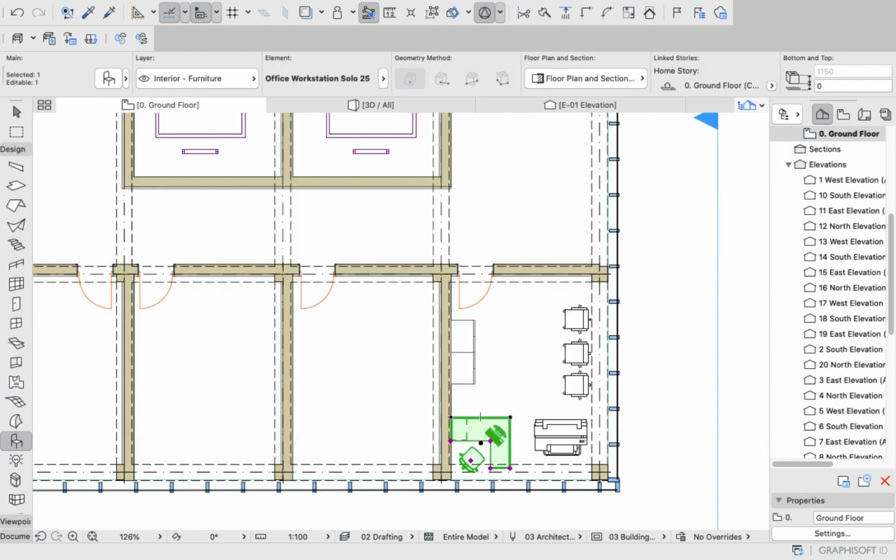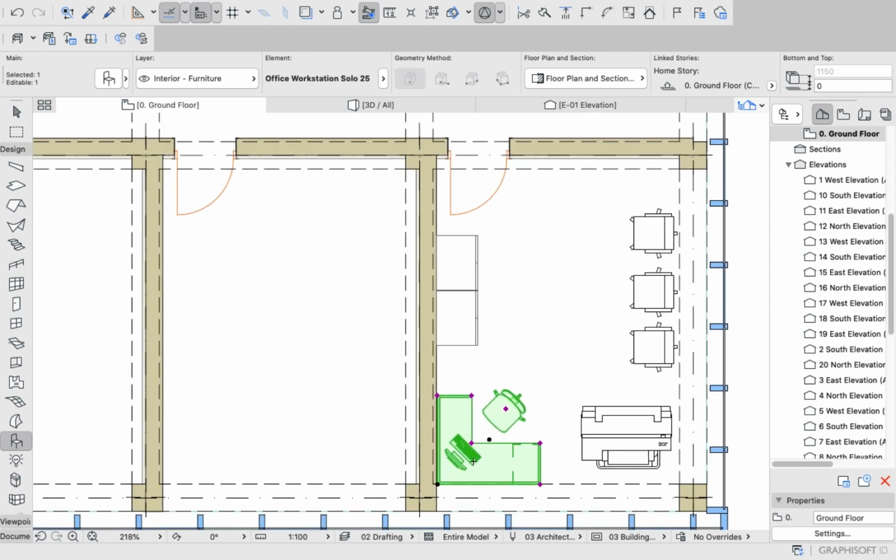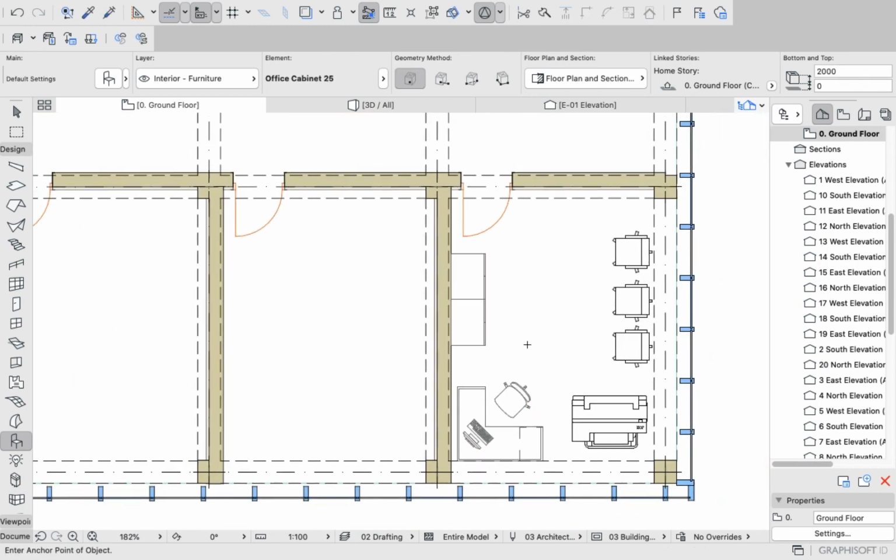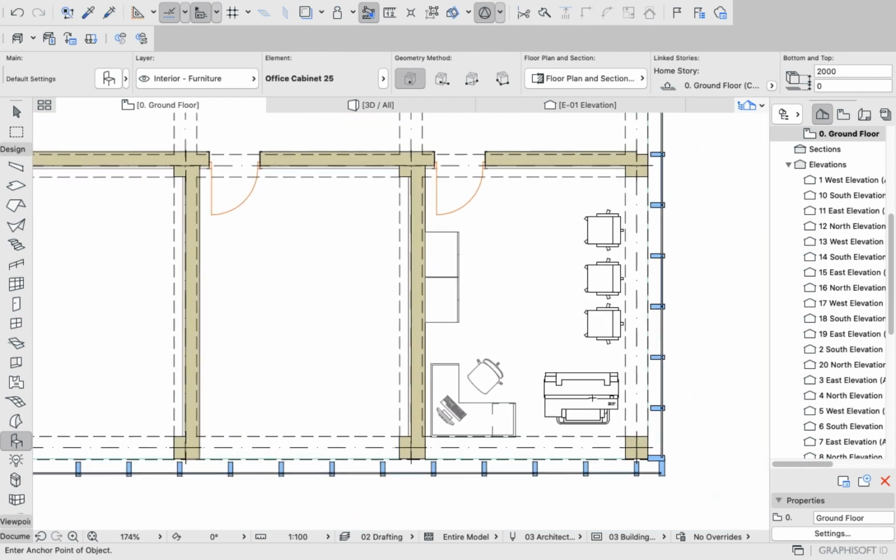And then I'm going to drag it back. Control plus D. And just like that. Yeah. And this now looks awesome.